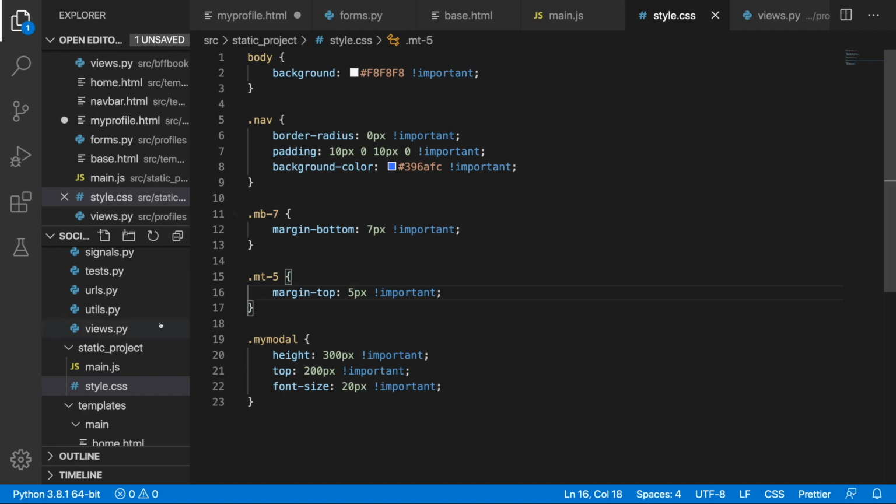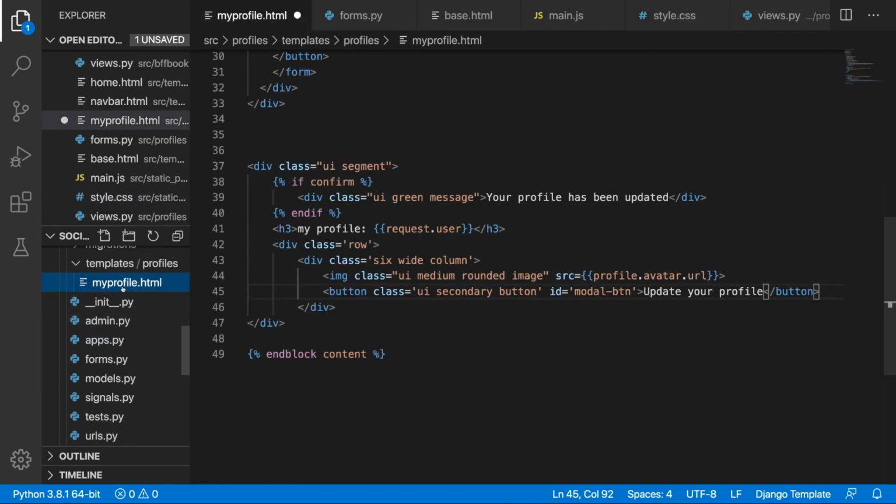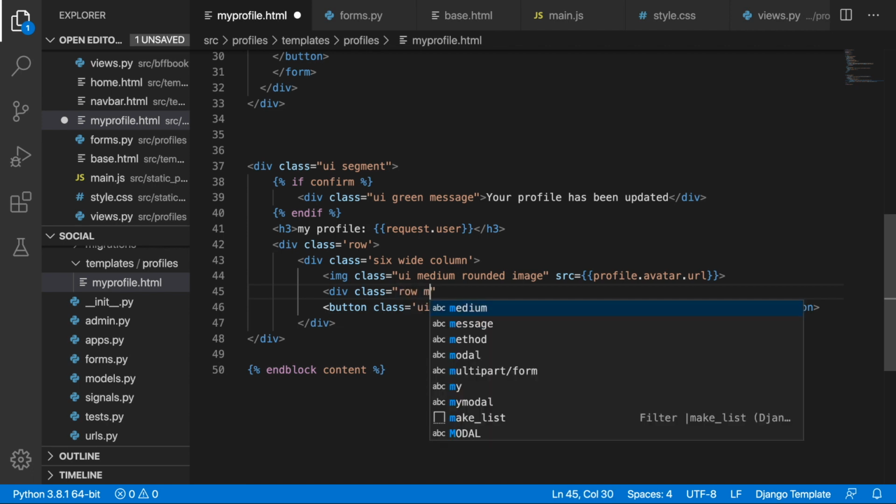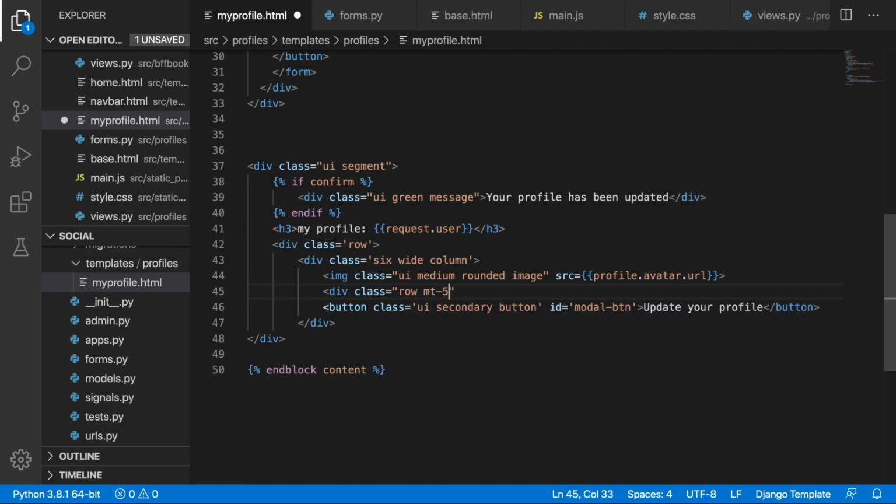And what I'm going to do now is, in the my profile HTML, wrap this button with a div. So this div will be div class is equal to, and then I'm just going to put in maybe a row and mt-5.